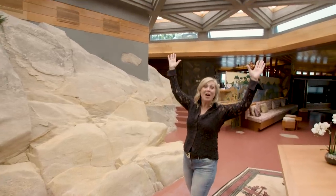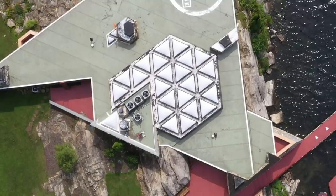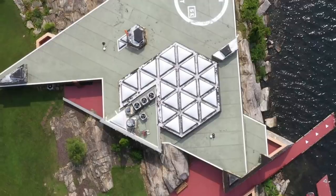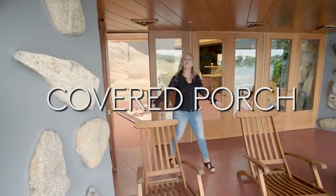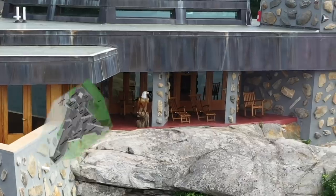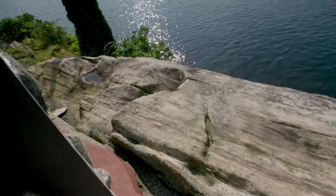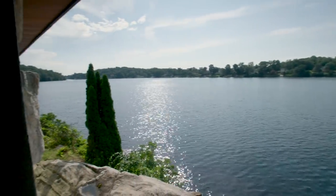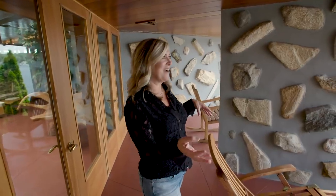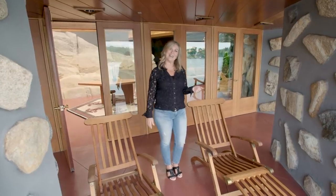We have our poured concrete, which looks a little deceptive — some people actually think it's wood. Oftentimes in Wright homes the ceilings are much lower, but in here we have incredible expanse. This also brings us out to our western-facing covered porch, where we're looking down at the fabulous rock that's part of that boulder from the other room. It is so cozy to come out here to read, watch a thunderstorm, or enjoy the sunset in the evening with a glass of wine.